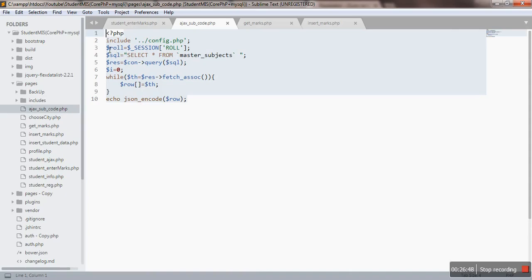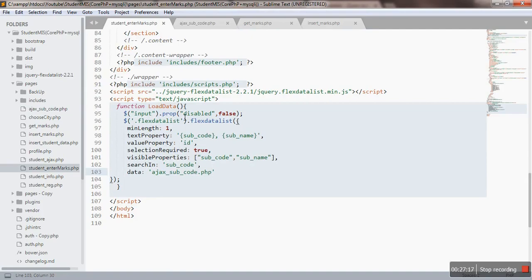I don't need this roll number, so I'll remove it. There is a simple query: select star from master subjects, get the data and throw the data in a JSON encoded file. This is not much of a havoc. We have already done all these things in our past videos. So what will happen, we'll be having the data back into this, and it should be displayed over here properly.